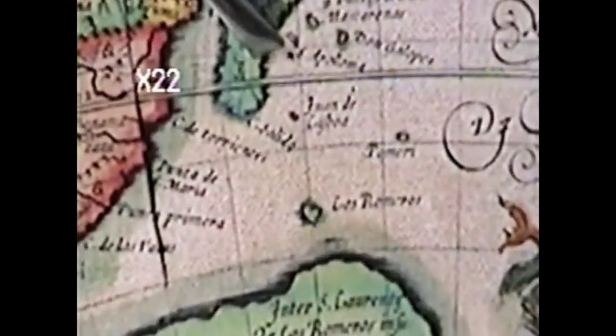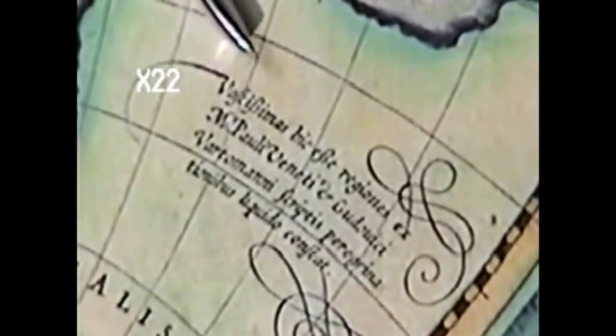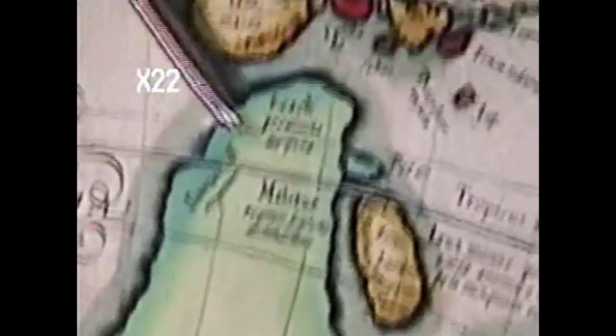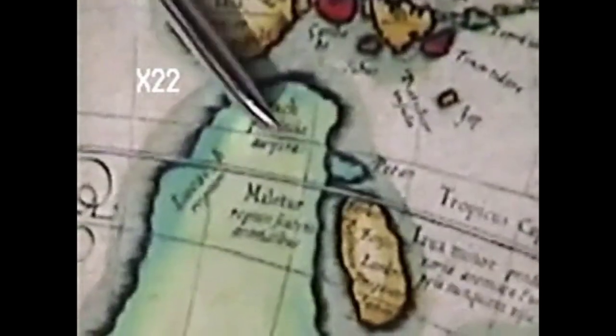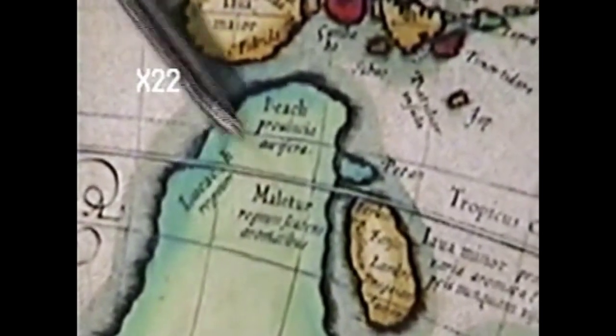Over here it describes that between the islands of St. Laurent and Los Romeros there is a current which changes occasionally in direction from clockwise to counterclockwise. Between this Los St. Laurent, which is today's Madagascar, and this little island of Los Romeros. Further inland here describes that these vast areas are written about in a book by Paolo Venetti and Ludwig Watermann. There's some other descriptions of this Terra Australis up here. Up here it describes a gold-producing province, and further south a land of many or multiple aromas, land of wildflowers.